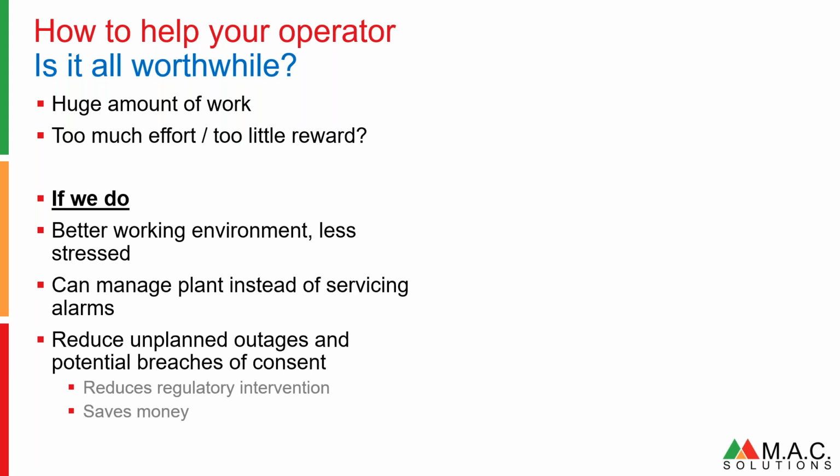You have fewer trips, unplanned outages because there were too many alarms I didn't see. I couldn't stop it from happening. It's not your operator's fault. It's because you haven't helped your operator by reducing the numbers of alarms. So that's going to save you money. A plant trip costs money. Starting up costs money. So that's going to save you money.